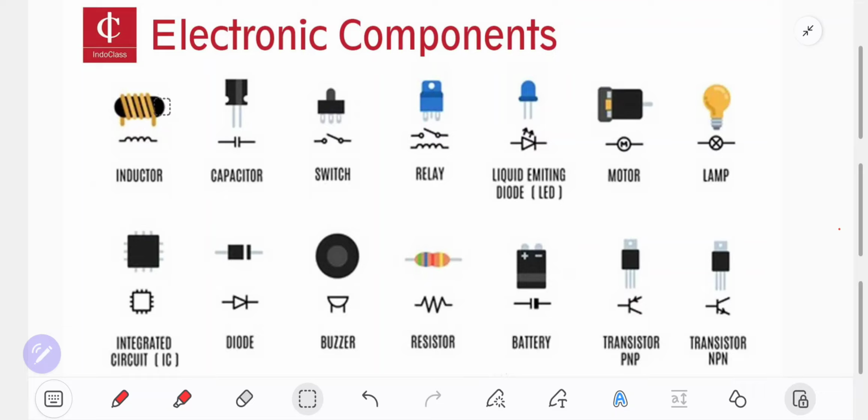For speakers, we can use this component for filtering audio. For communication, this inductor can be used for tuning frequency, and for switching it can be used as a DC to DC converter.